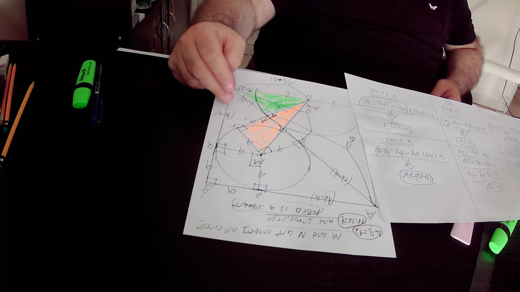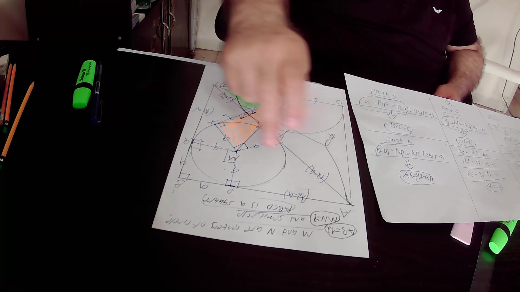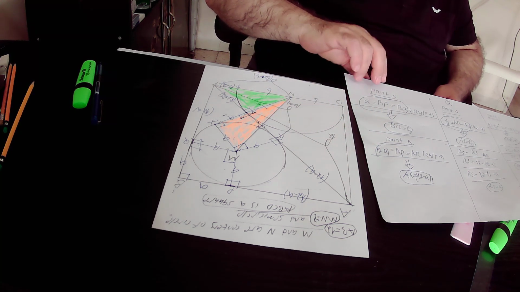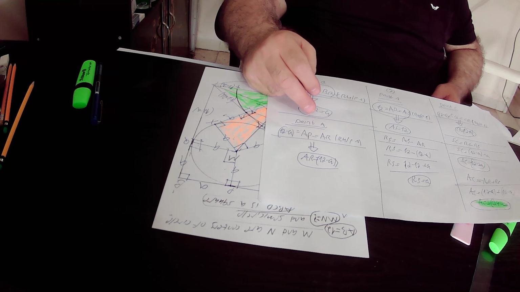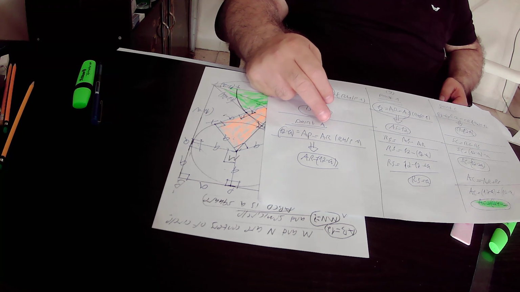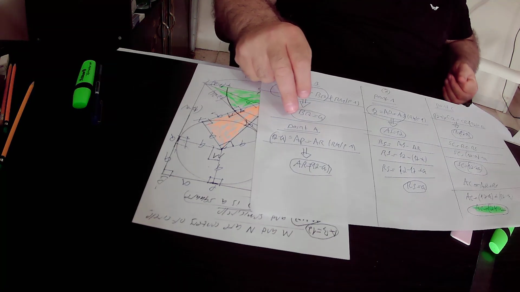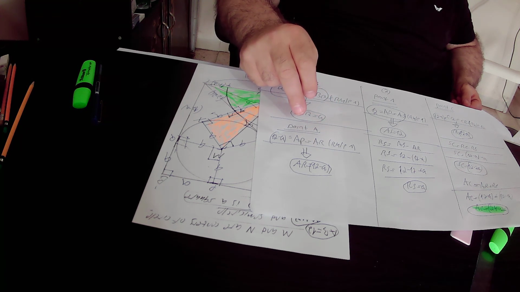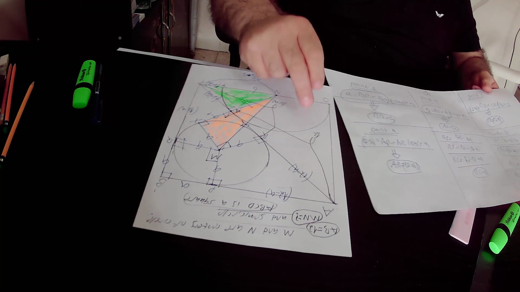Then we focused on point A. From the external point A, we have two tangents to this circle: tangent AP and tangent AR. According to rule number 1, the lengths of those two tangents are equal to each other, that is to say AP equals AR. We have already found out that AP equals 12 minus A, so from this equation we derive that AR is also equal to 12 minus A.